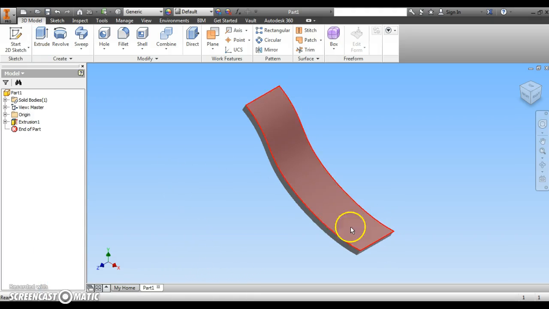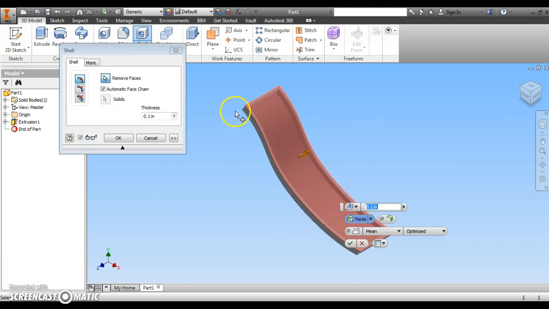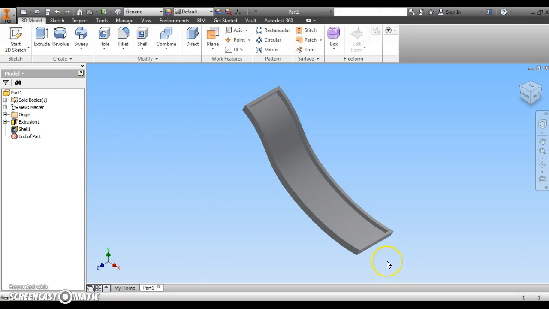It kind of looks like a slide, but if we want to make little guardrails on the side, one last nice little feature is that we can use a shell tool and click on the top of the slide, and it'll give us the guardrails on the outside. We still notice that on the top and the bottom, we're going to have to get rid of those if you really want to. If you want to leave them, that's fine.